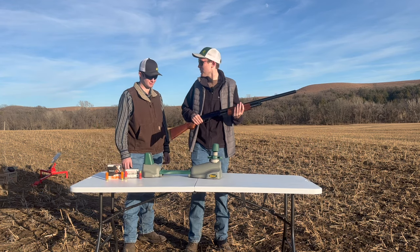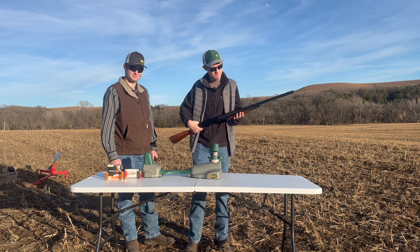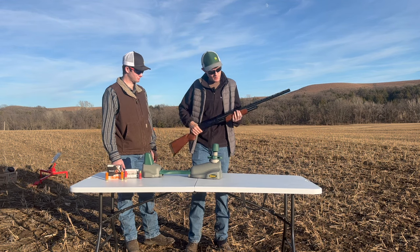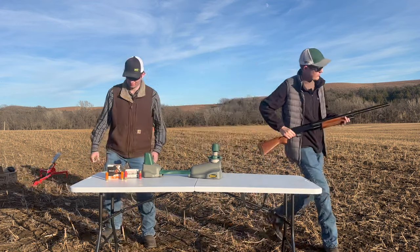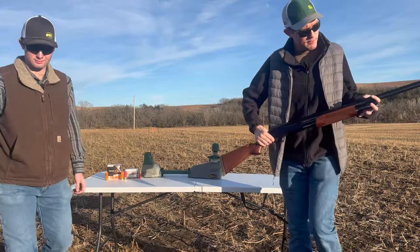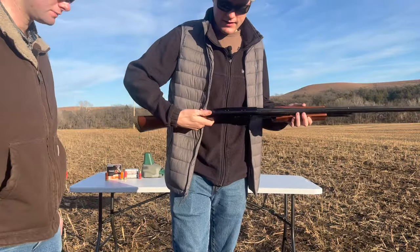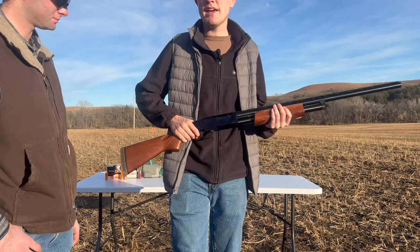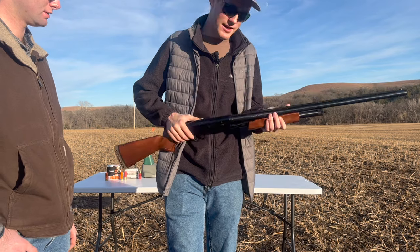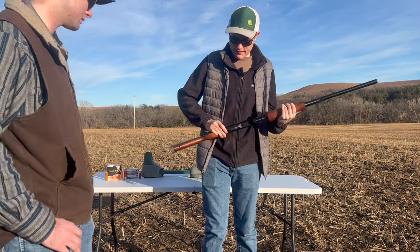This one actually came from Walmart about seven months ago. 28 inch barrel, blued, with a white BB sight. A couple features I like are the little BB and the tang safety — that's a really handy feature of this gun. Makes it ambidextrous, kind of. The shells are still ejected from the right, but the release is also in a really good spot.